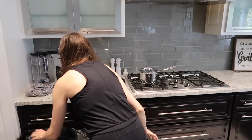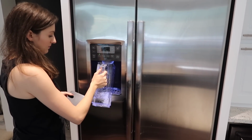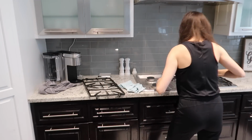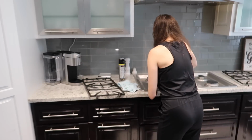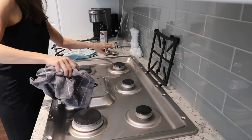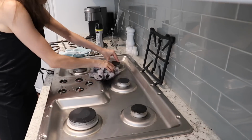I noticed the Keurig needed to be refilled as I was moving towards the countertop on the back side of the kitchen, so I filled that up and then got to tackling the stovetop. I try and quickly wipe it down after I use it every single time if there's food that falls out of a pot or pan, but I do a deeper clean every few days because there's always inevitably some sort of cooking splatter and stuff.